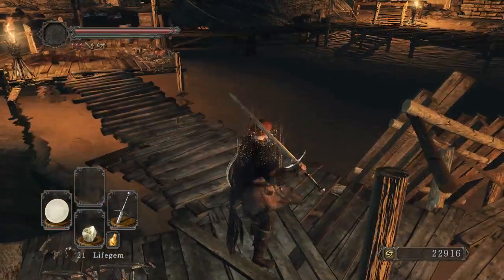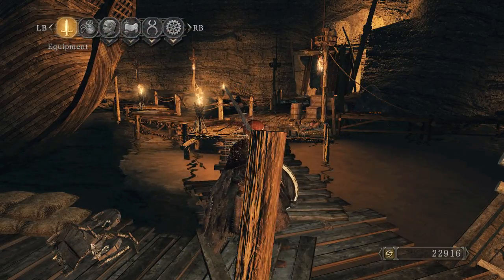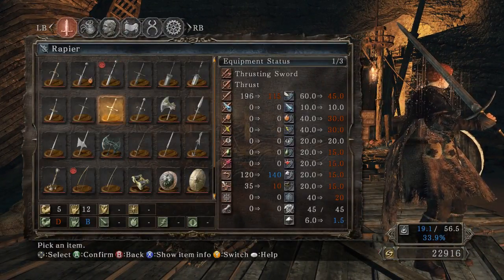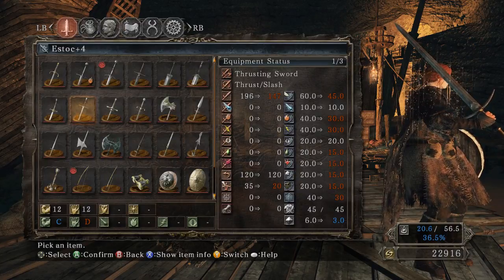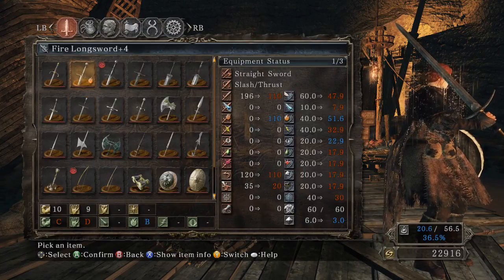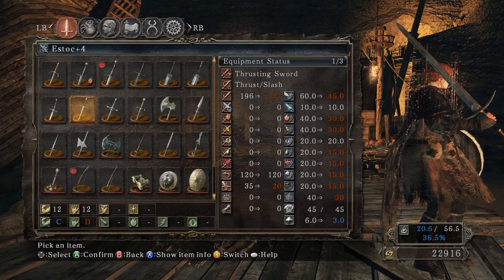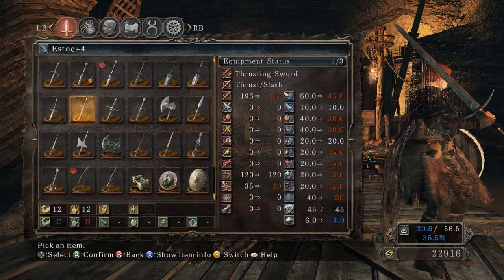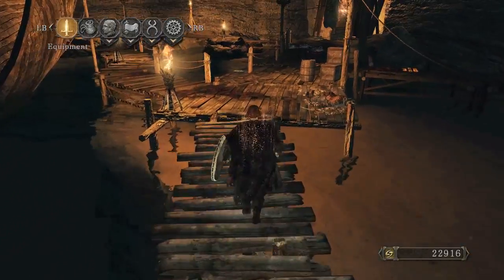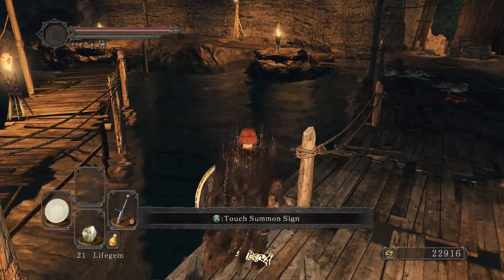Okay. This sword is just about done for. So I need to debate whether or not I'm going to use the S-Talk or the flame sword. Let's see, 110 plus 110, 147. Yeah, I'm going to go with the flame sword. Okay. Then, whoops.